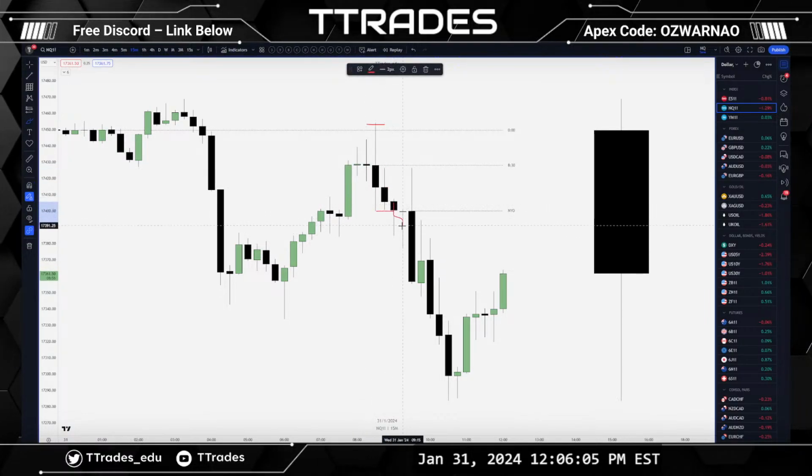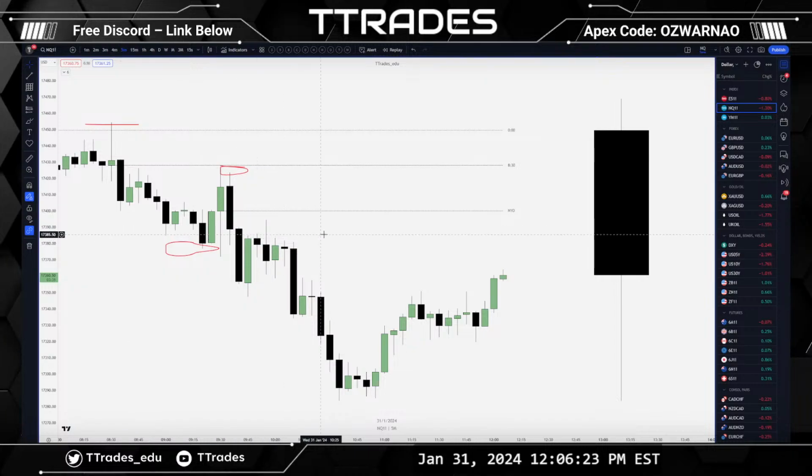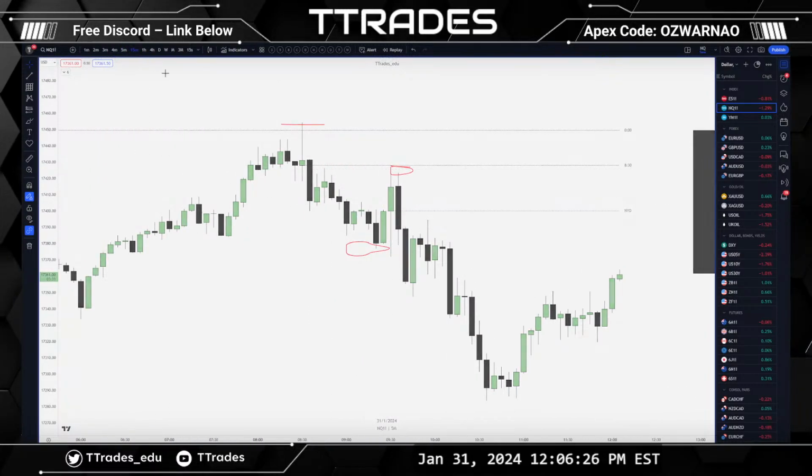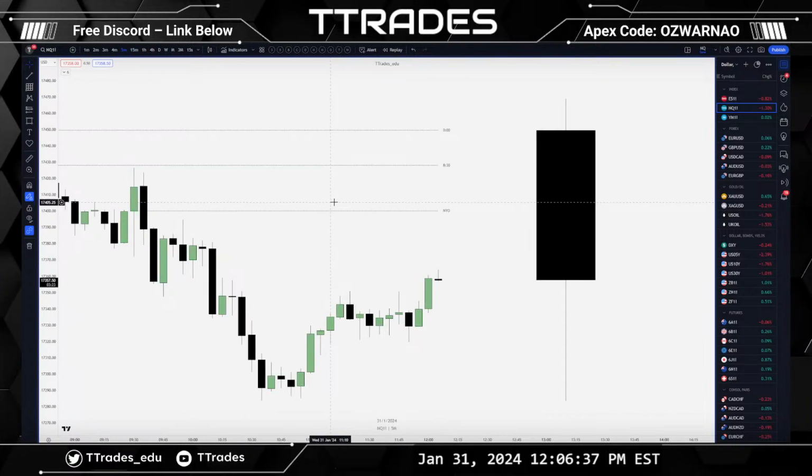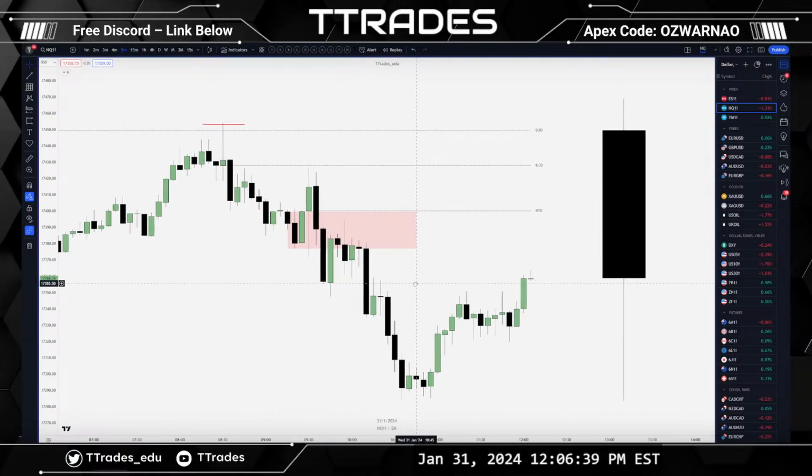Can't displace, doing there, right? Now we're just retracing into a range, sweeping highs. Open, high, low, close. What do we have? This low to this high. There's going to be a series of up close candles, because price can't get from this low to this high without making up close candles. See that? Up close candles. So I know on a lower time frame there's going to be an order block in here. So you can just see other time frames without going lower. Actually, I'll just do that. You can see here's that order block.